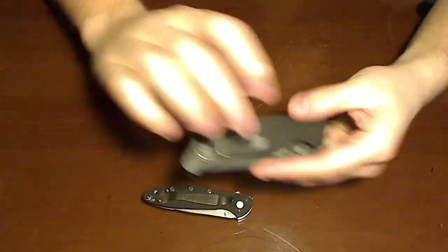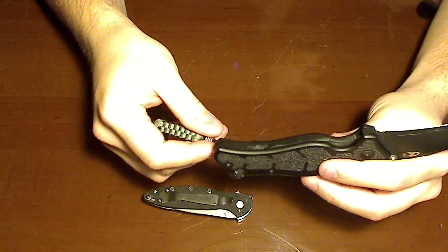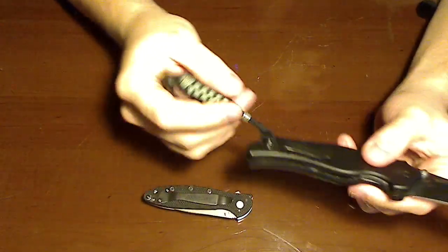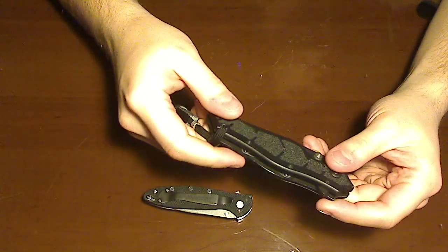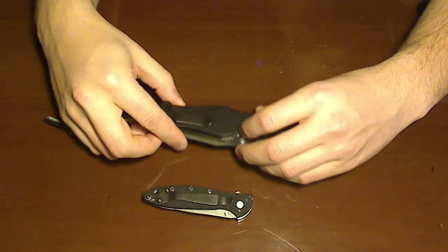This is a 3.8 inch blade, so it's a bit bigger, but I do get around the EDC law, because if I have this on here and I put it in my front jean pocket, this is exposed, and therefore it's not a concealed weapon. I'm not trying to hide a knife or anything, but I do find a larger blade to be a little more functional in my day-to-day use.